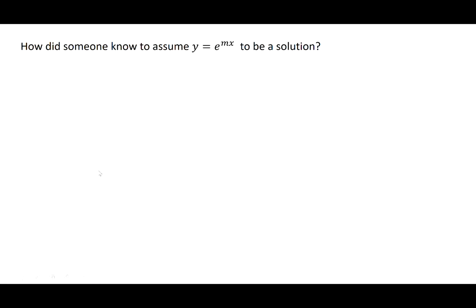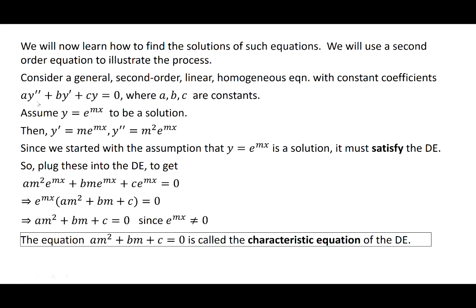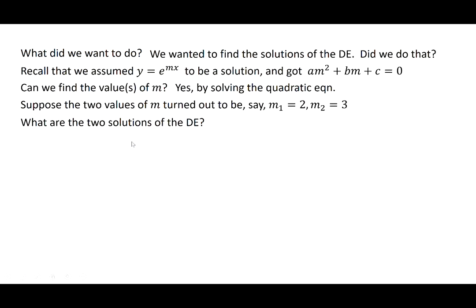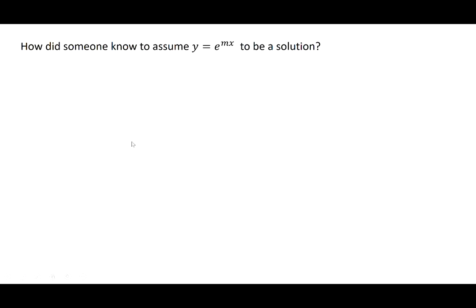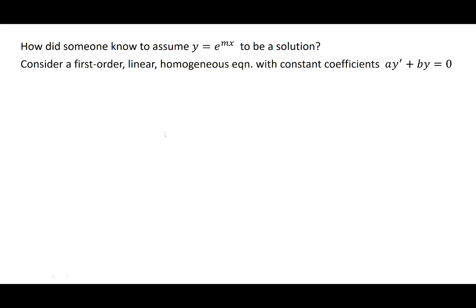I said, what about a first order equation with constant coefficients? Instead of second order, ay double prime plus by prime plus cy equals 0, what if it's a first order with constant coefficients? Ay prime plus by equal to 0, right? That's what I wanted to check. And boy, my joy knew no bounds when that was the trick. So ay prime plus by equal to 0.